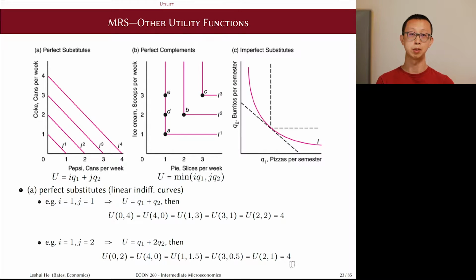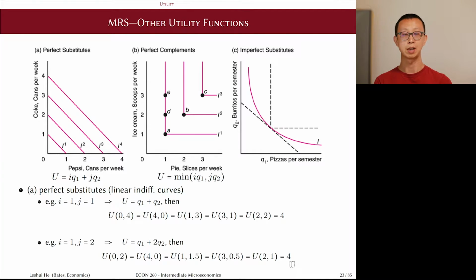What is the shared property between this example and the previous one is that we're able to replace one good with a certain amount of the other good perfectly. And the rate at which we can replace them does not change at all, unlike our previous observation that we made from the Cobb-Douglas utility function, where as I get more and more of good 1, it becomes increasingly difficult to replace q2. Here, that's not a problem at all. You can always replace 1 unit of good 2 by exactly the same amount of good 1, although that amount might not be 1 unit, depending on the value of i and j.